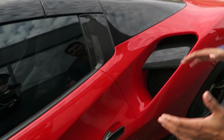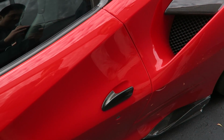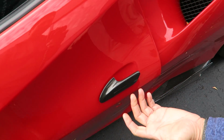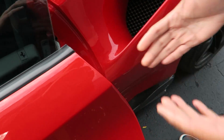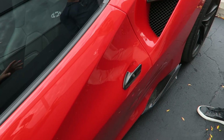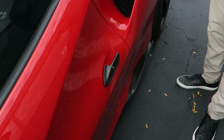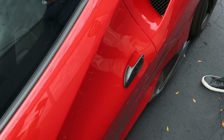The door handles. Dude, this is a Ferrari. This is a 2017 model, and this looks really cheap and chintzy. I think it looks really tacky. Come on, Ferrari. The McLaren and others have cool door handles that go in and are hidden. To me this is dated. From the 458 to this, they changed it; it's lower and re-sculpted to be more aerodynamic. Quote unquote aerodynamic, but it looks really tacky. It's honestly carbon fiber, probably $400, but still, I think it's tacky.